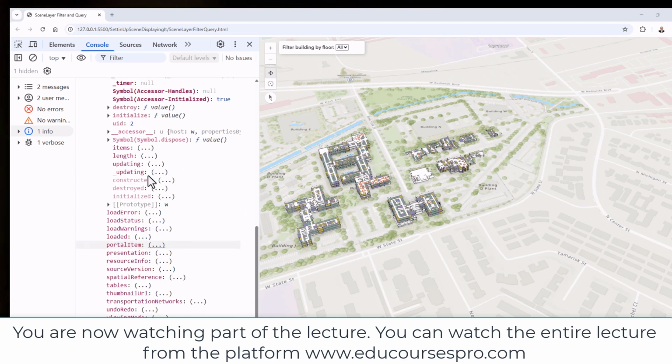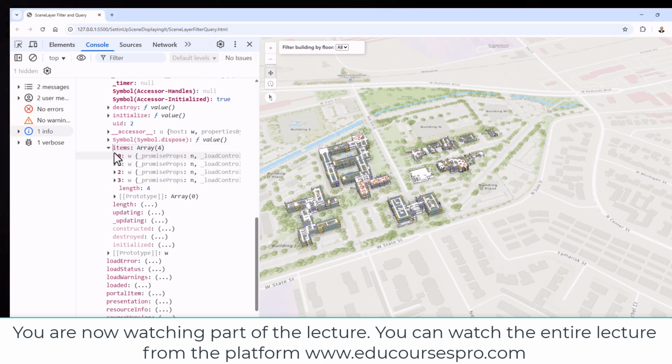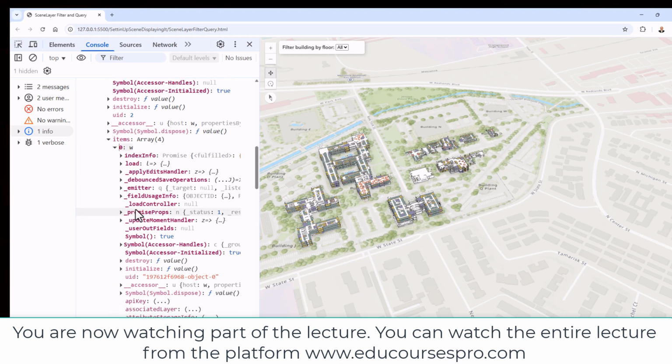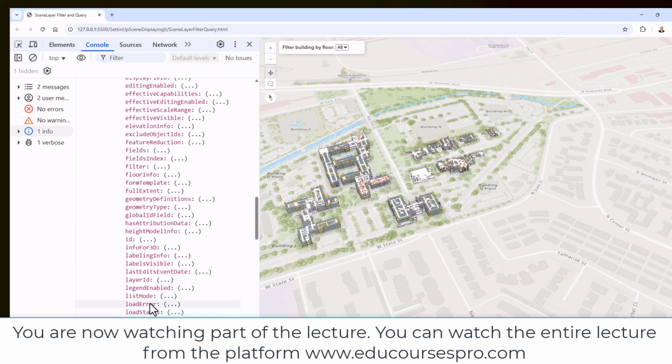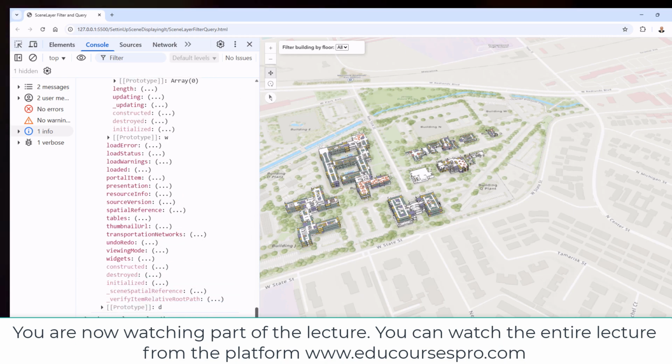And also, the layer consists of more than one item, and each item has a name that represents the name of the layer.